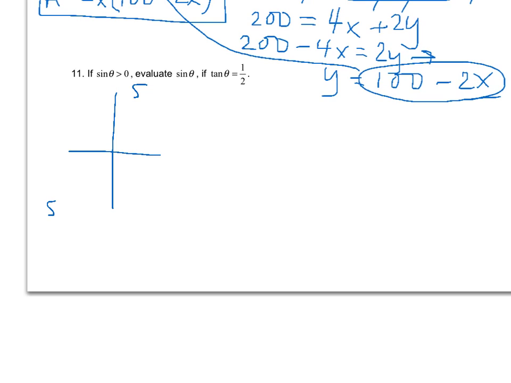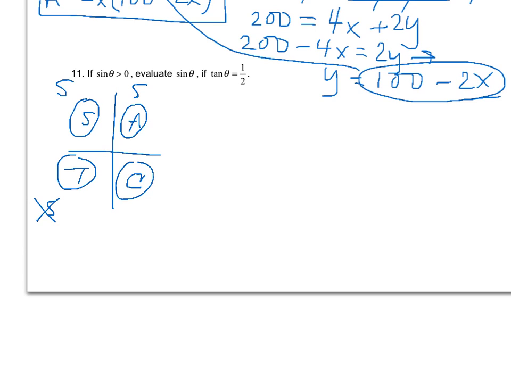Did I just make a big blunder? Hopefully you guys caught that. Sine is not greater than 0 here. It is here. I was reading ahead and doing tangent. Remember, all students take calculus? All students take calculus. That's how you tell which of the trig functions are positive. All the angles are positive here. Only sine ratios are positive there. Only tangent, only cosine. Hopefully you learned that.